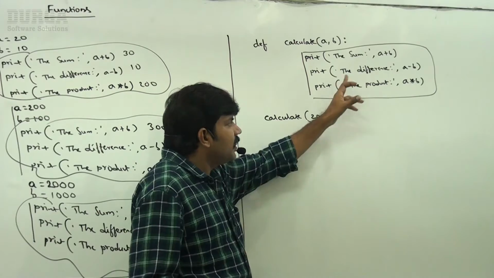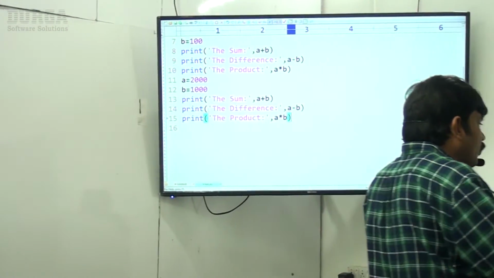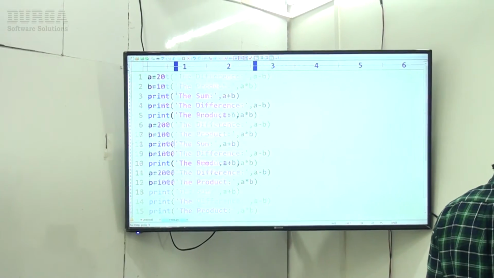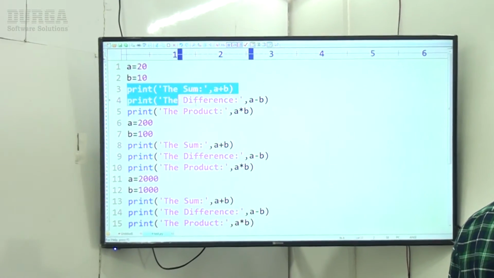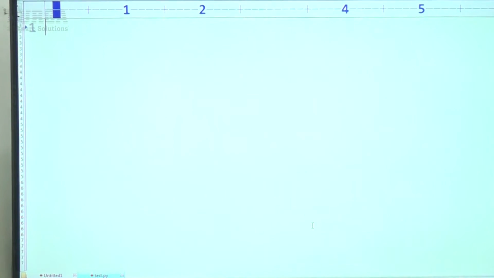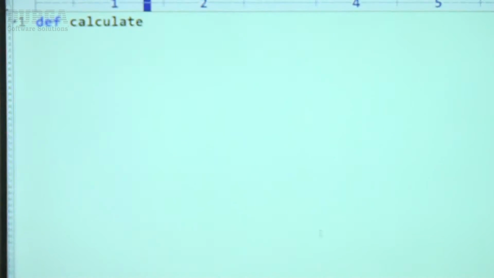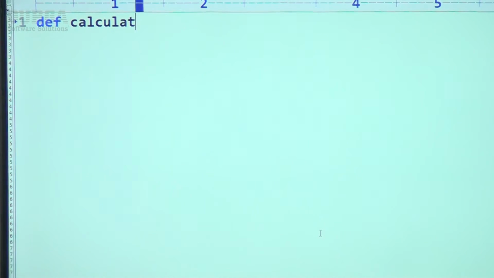Now you can see the result, right? Now just observe carefully, right? Sir, what code I wrote here? Just let me copy this code. Sir, here def calculate. Are you getting? Def calculate of A comma B, sir.